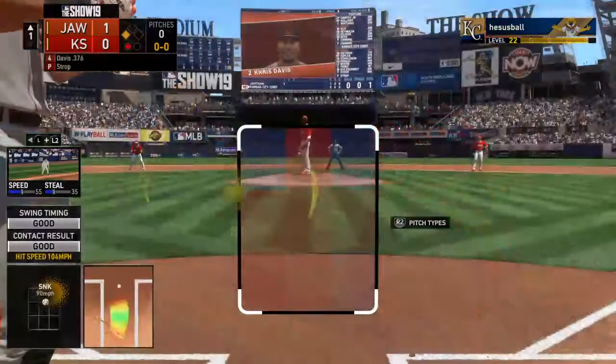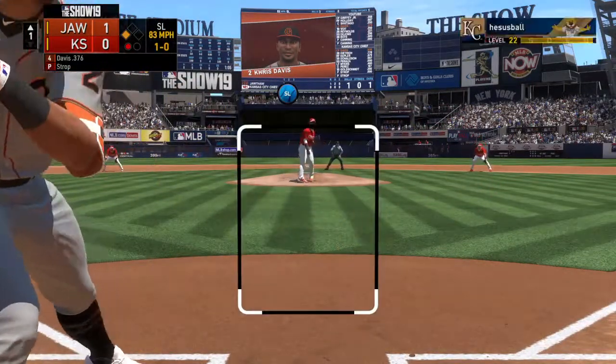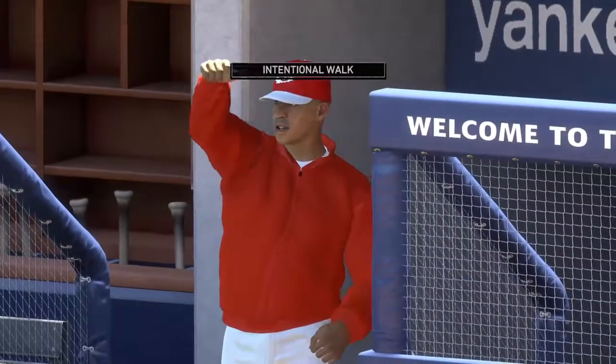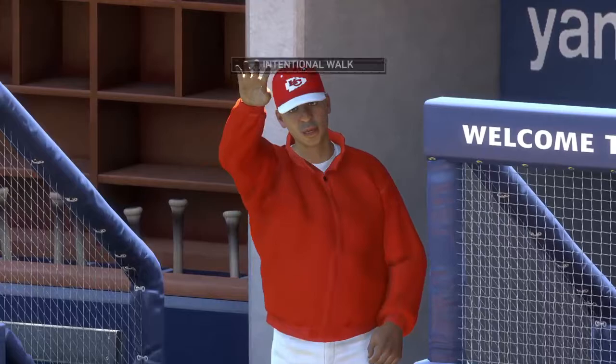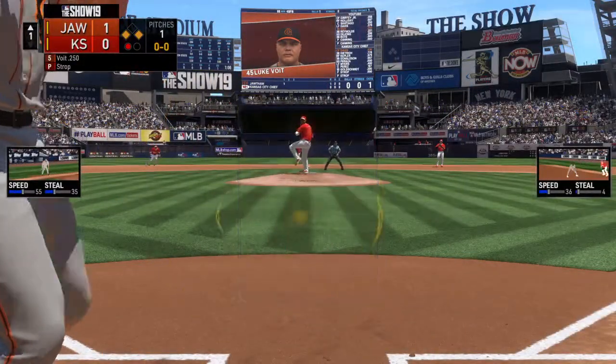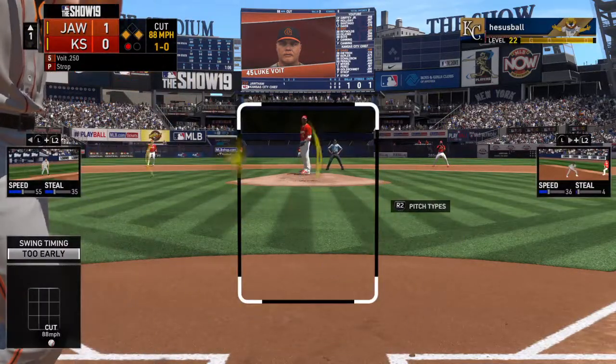Pedro Strop, the 6'1" right-hander, will be the one to get the call from the bullpen here. Starts him out with a slider too high for ball one. Strop rarely finds himself in much. Well, they miss with the first one, but then they decide, let's go ahead and put him aboard here. And they'll do just that as you see the signal from the dugout. Started to go around there, but he holds up, ball one.